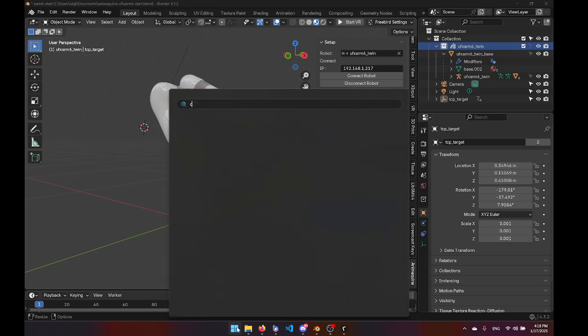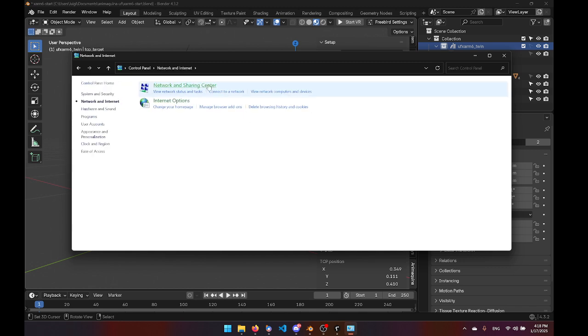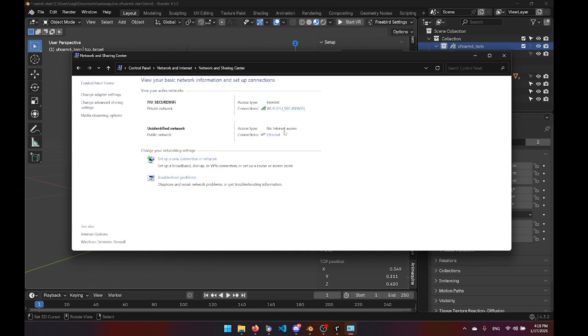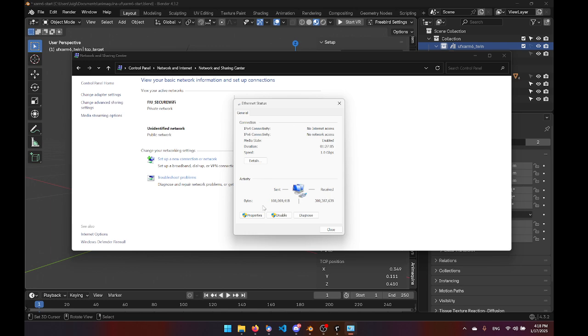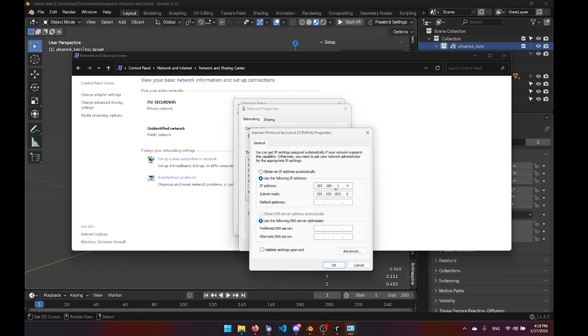If for some reason you're having issues connecting, try to set a static IP address in your control panel. For this, go to your control panel, go to your network and internet, network and sharing center, find your Ethernet connection, go to properties, double click in Internet Protocol version 4, and just set use the following IP address, set up a 192.168.1 and a number.